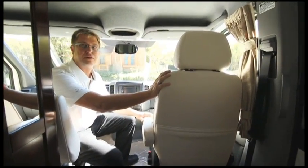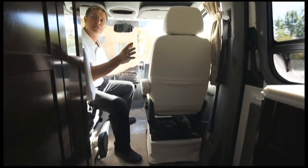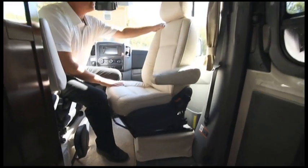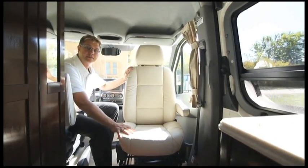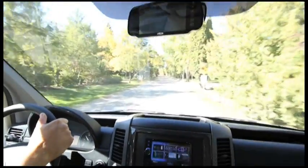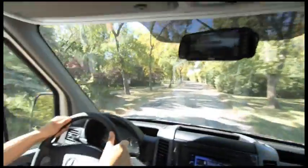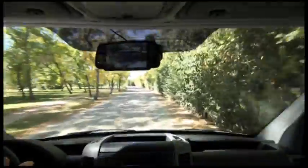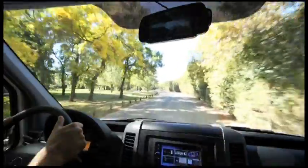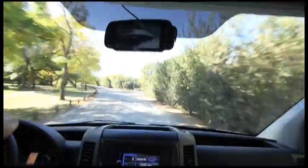When we move up to the front of the coach we find two beautiful ultra leather front seats. What's really great about these Mercedes-Benz seats is you sit up very high, which is nice for traveling, and they swivel very easily — so you can be sitting up front while watching TV in the back. From the front of the cab we have a 7-inch backup camera and a touchscreen in-dash navigation system. As you can see, you sit up quite high in the Sprinter chassis so you have a great panoramic view. If you're looking for a small coach that gets exceptional fuel economy and is easy to drive and easy to park, the 2014 PleasureWay Ascent is for you.